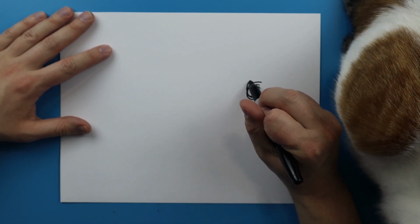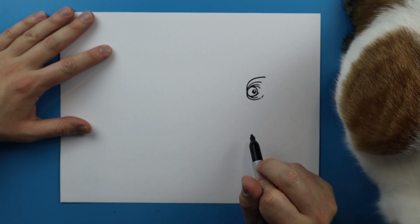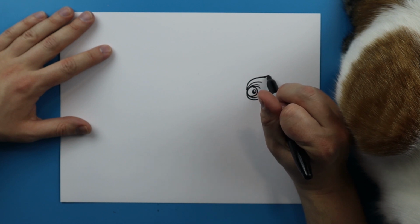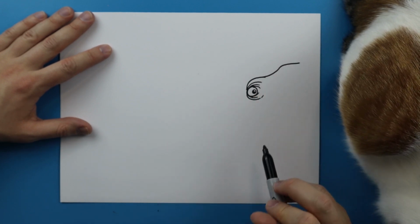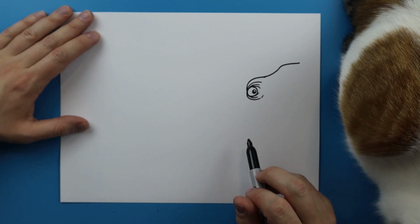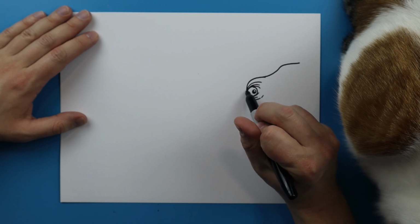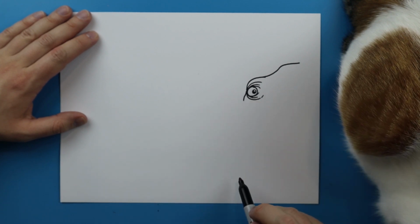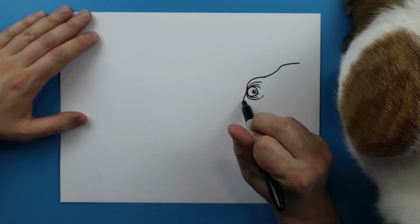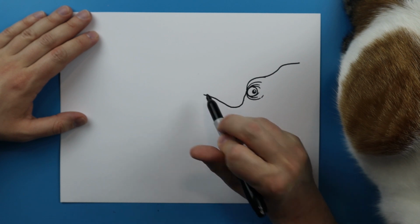Then starting here, I'm going to draw a little line that's just going to kind of curve around the top. And then I'm going to take this and I'm just going to kind of bring it up and then over like this. Then kind of coming back here, I'm just going to draw a line that's just going to kind of curve down a little bit. And then I'm just going to kind of curve this and I'm going to bring it up to about here.